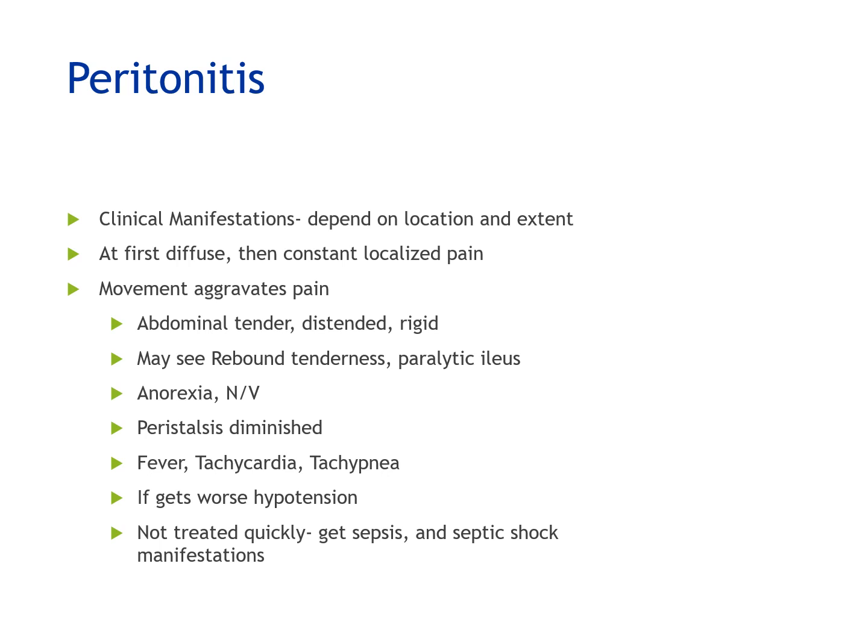And they can end up with things like paralytic ileus, primarily because of the decreased peristalsis that's there. So there's not a good blood flow going on, and that's why they're getting the paralytic ileus. You may also see things like anorexia, nausea and vomiting, fever, tachycardia, and tachypnea. And if things get really bad, then you're going to get into things like hypotension. All of this, I'm hoping, is making sense to you.